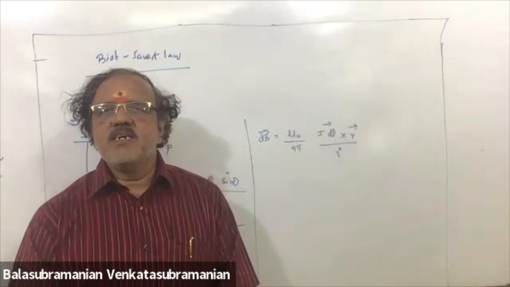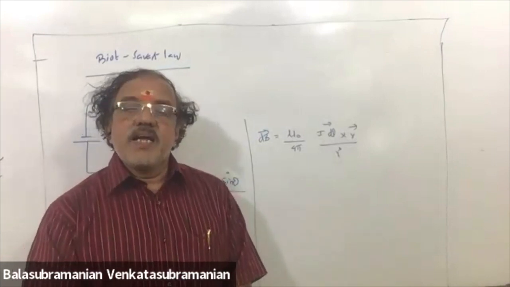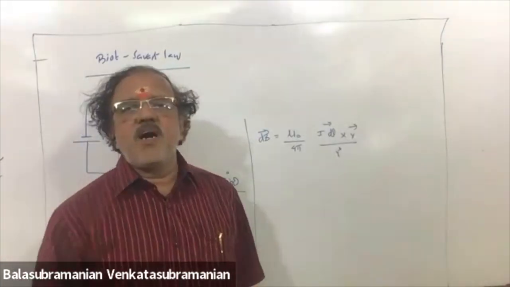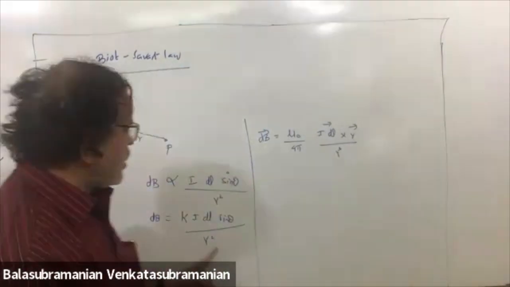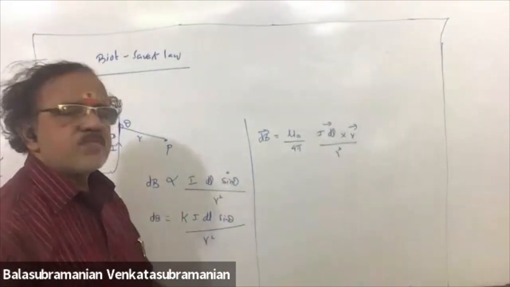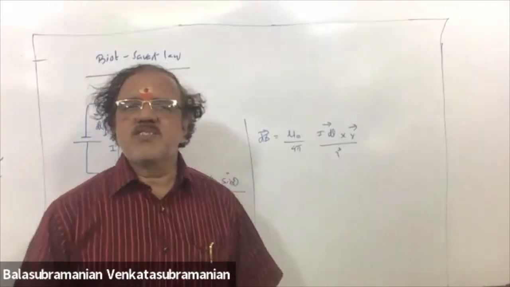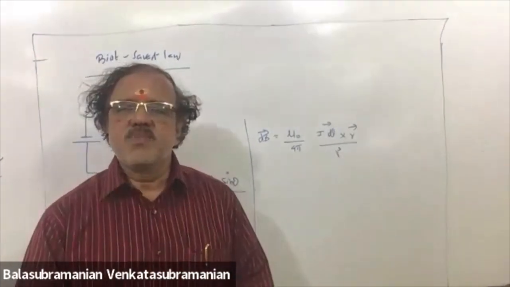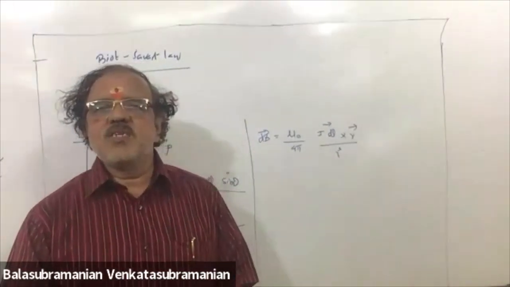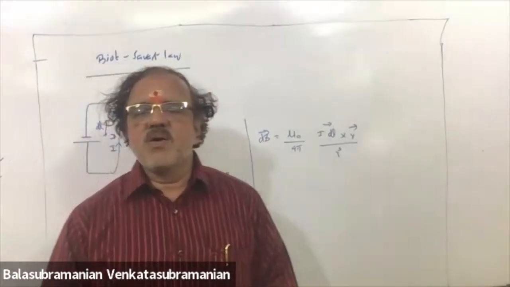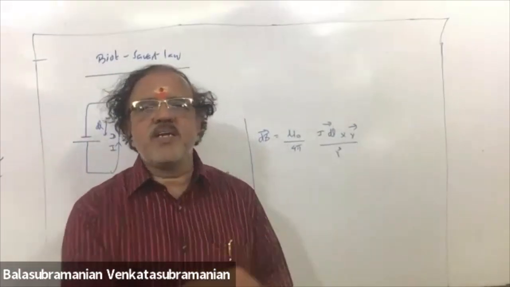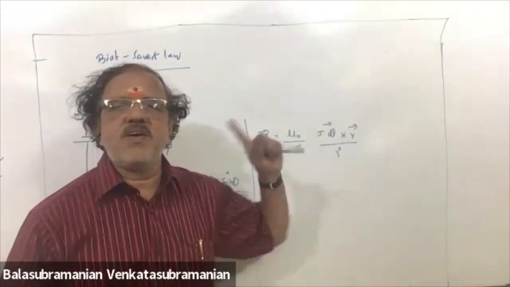I dl sine theta, I dl R sine theta by R cube. So when R gets cancelled, you are getting this answer. Okay, so this is Biot Savart law. Magnetic field due to the small wire. Considering the small element in the wire, what is the magnetic field we have seen?